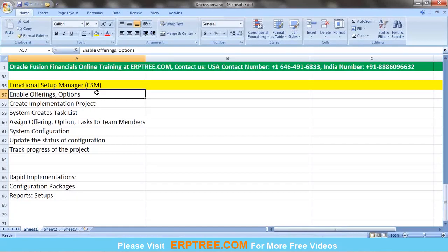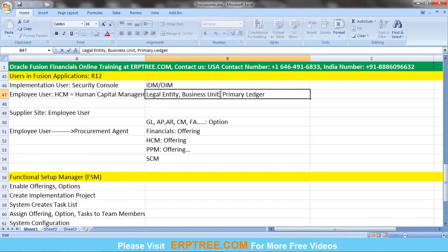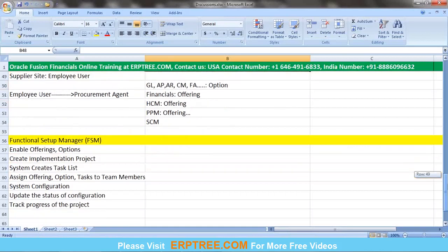They get the link, the implementation user, and maybe an employee user? No. Just now we discussed, when you talk about employee users, we have to include legal entity and business unit, so it's not possible for them to maintain our definitions. So you get the link and the implementation user. You just get a URL and login, and you can start working on it, since you know the product.